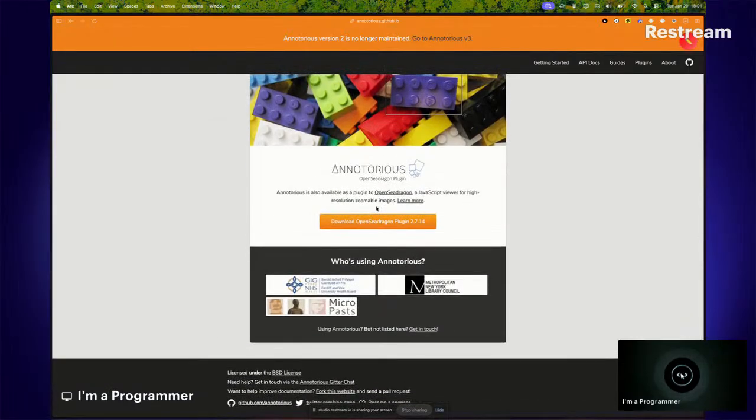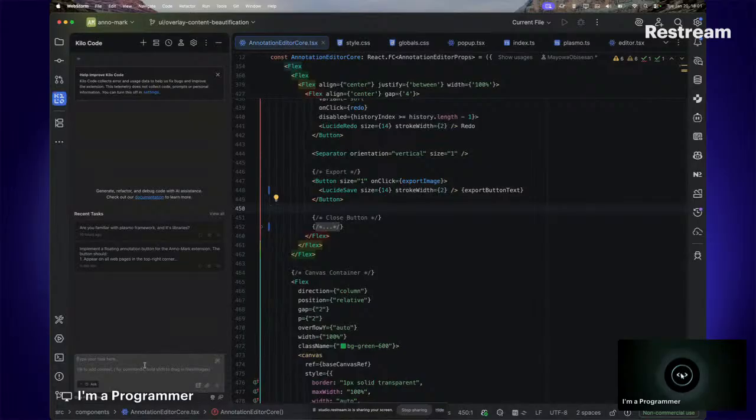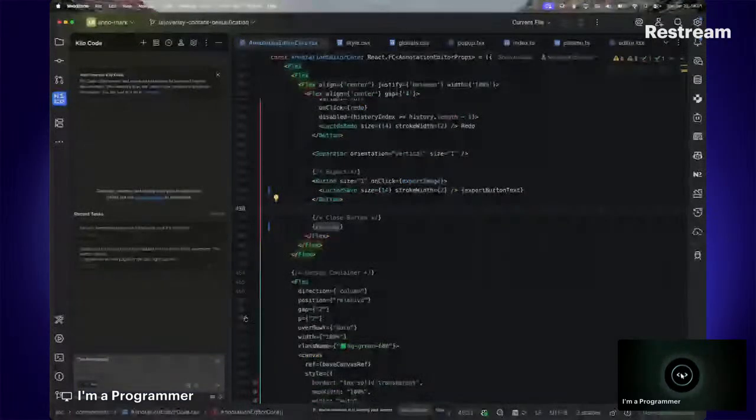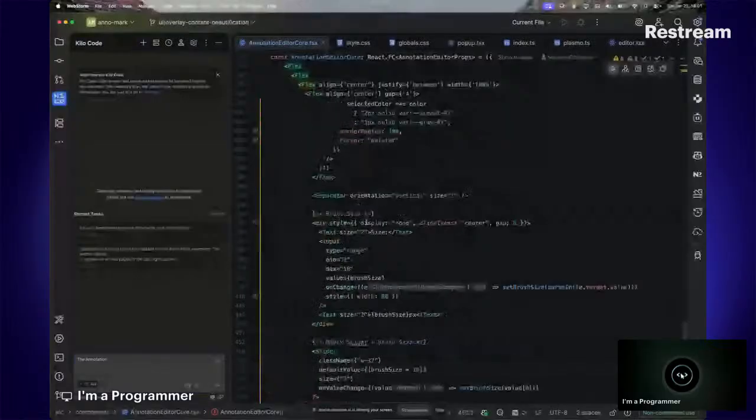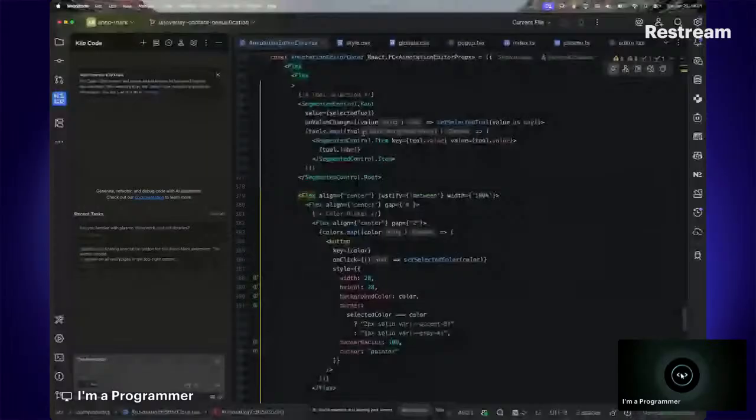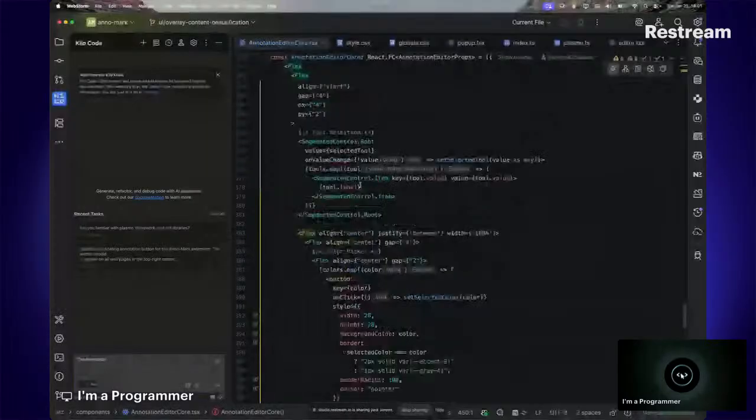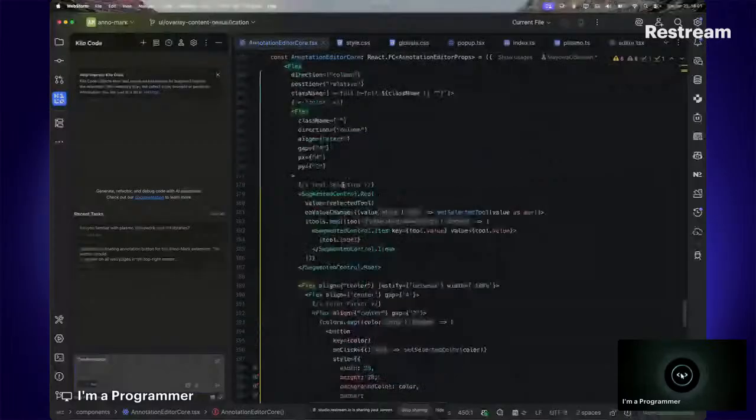So what I'm going to do, without implementing it, but I want to show you guys just to know if it's possible, is I want to tell the annotation editor, the editor core, which is what takes in all the color pickers and these tools and stuff, that the annotation editor core doesn't work properly.